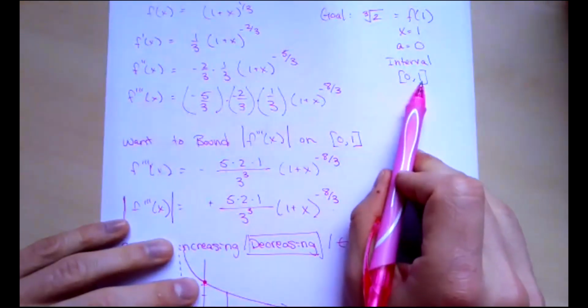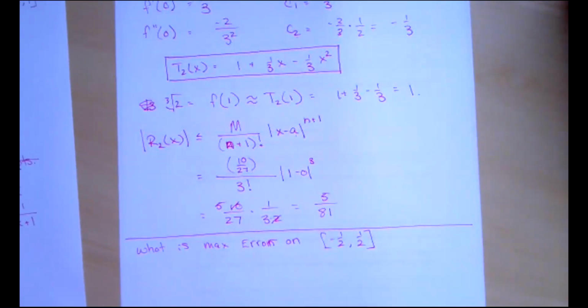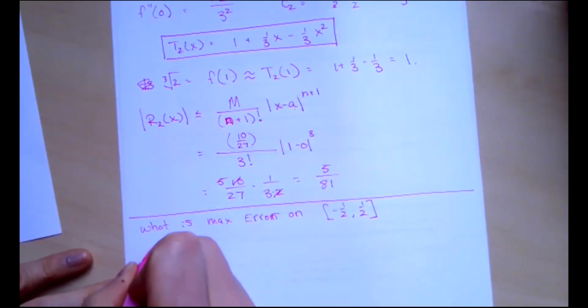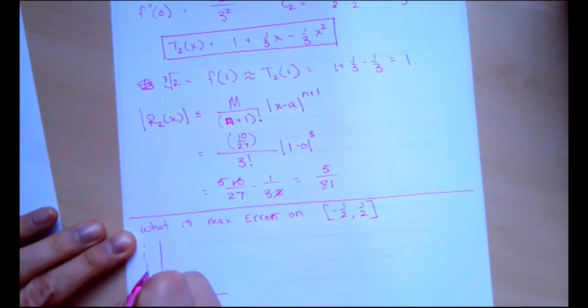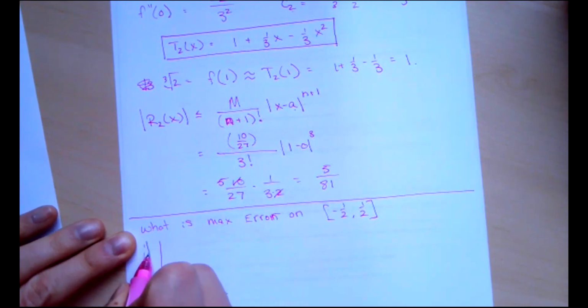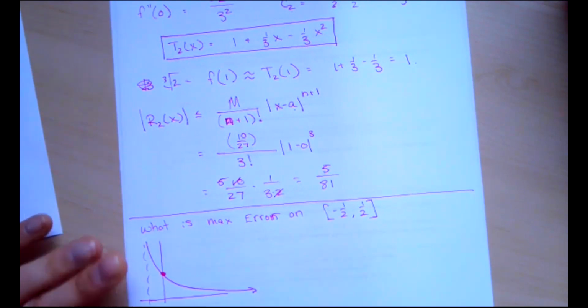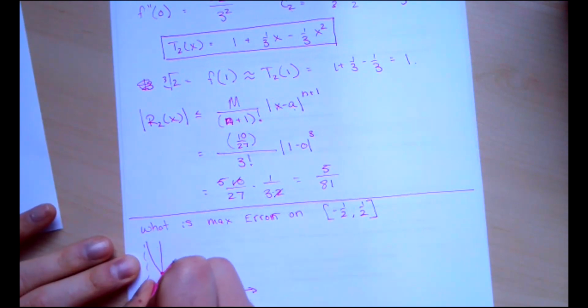Since beforehand my interval, I was given a specified x value, I wanted the error based off of that interval. Now we've changed the interval, so we got to find a new m. The same analysis applies, though, at least in terms of the function. So our third derivative looked like this, where it crossed here at 10 over 3 cubed. Or 10 over, yeah, we'll just write it as 10 over 27.